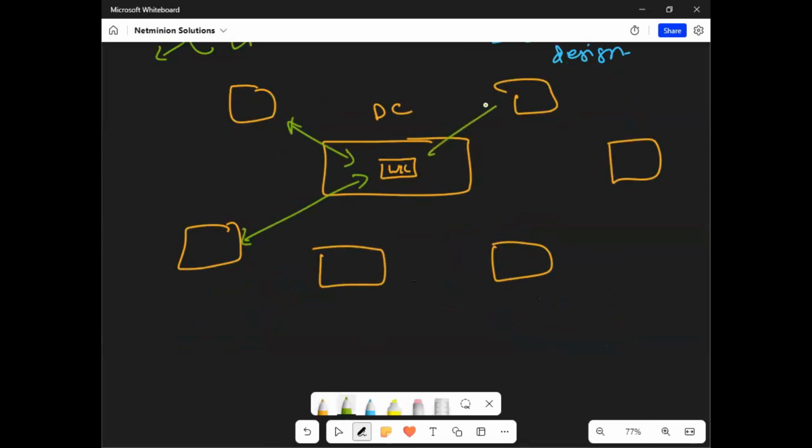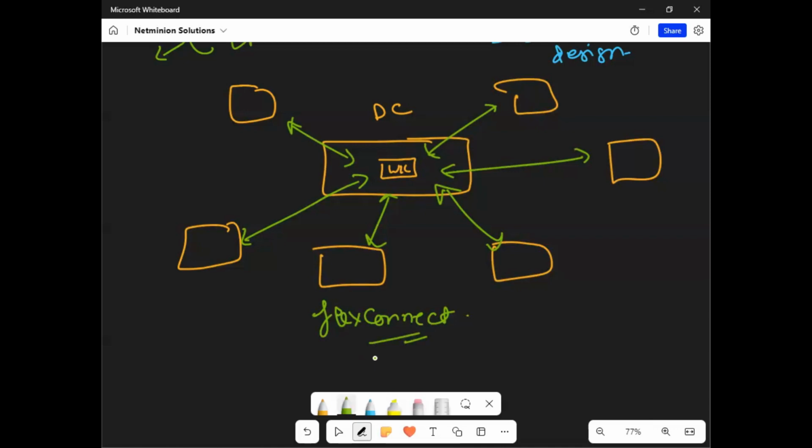So it is not good that every site's traffic goes to the controller over the WAN and then the traffic comes back so that the users can interact with each other. That is not good. So in that case, what we can do is we can use Flex Connect. So you can use this design.